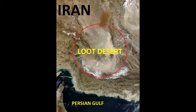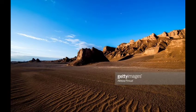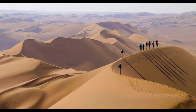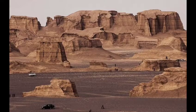This mysterious area is the largest desert in Iran, called Kaloot, and has an area of about 40,000 square kilometers. It includes 10% of the total area of Iran. According to the announcement of NASA, the hottest place on Earth, with a temperature of 70.7 degrees Celsius, is the Kaloot area. Using satellite data, NASA has determined that Kaloot Desert has even experienced a temperature of 81 degrees Celsius in these years. This area is also considered the hollowest point in Iran.